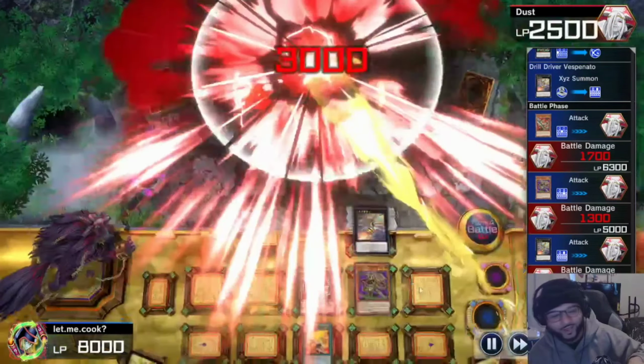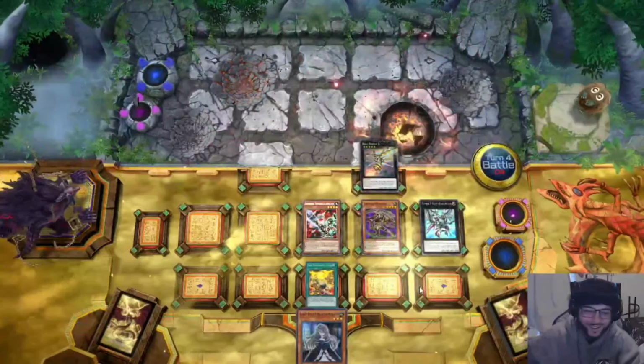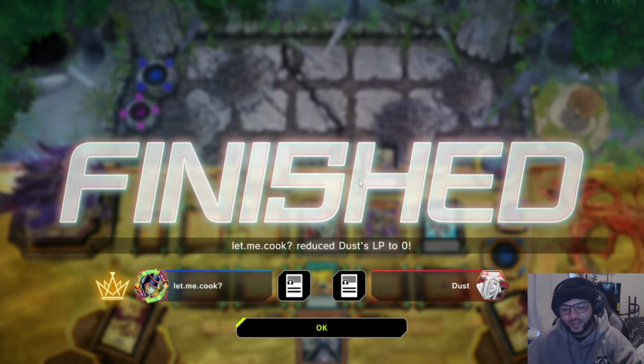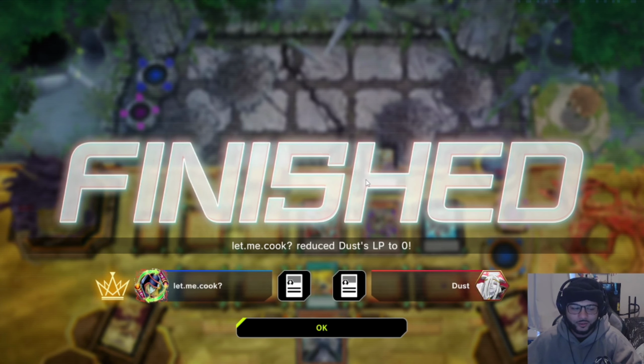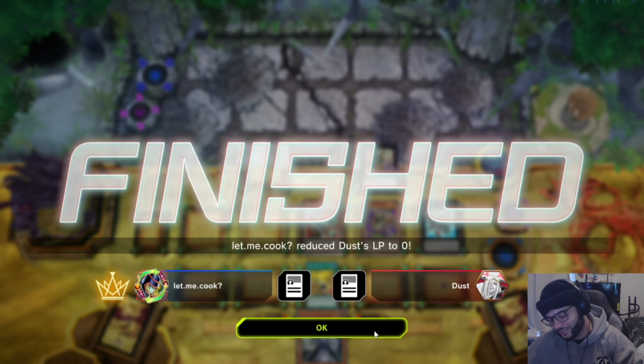I'm gonna keep saying it, bro. It's hand traps out the wazoo. If I ever want to just play a deck that makes me turn off my brain for a little bit, I'm gonna play this deck, bro. Just throwing out hand traps is hilarious. Let's go to the next replay.